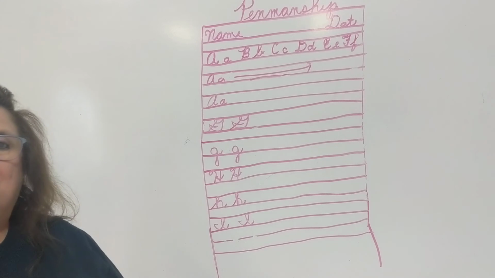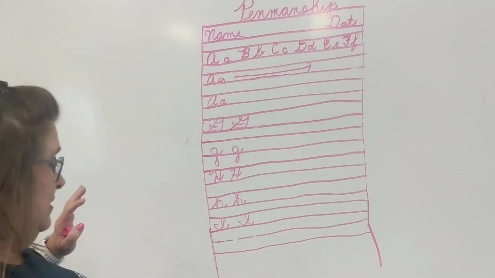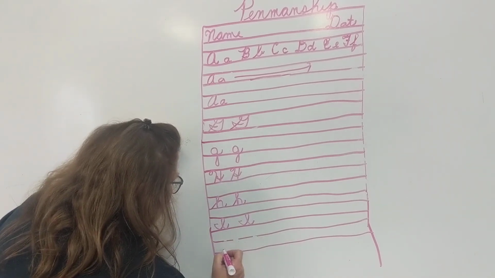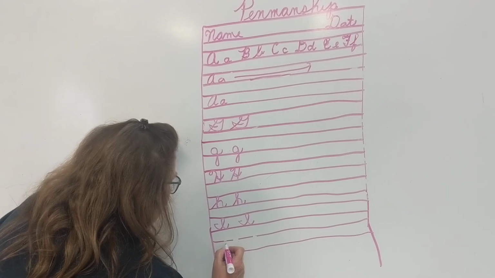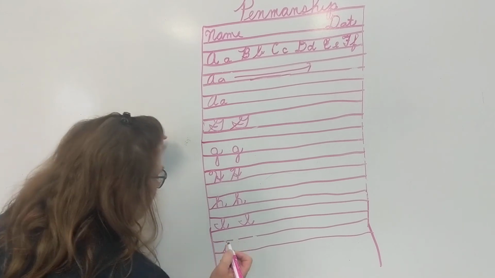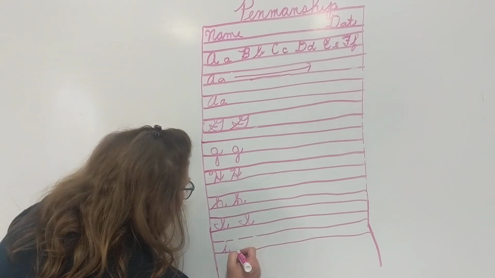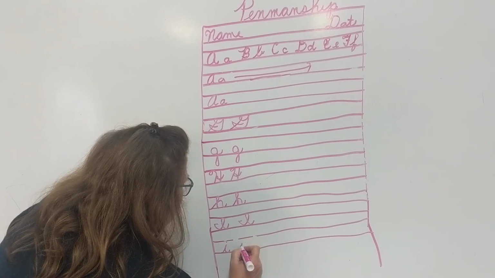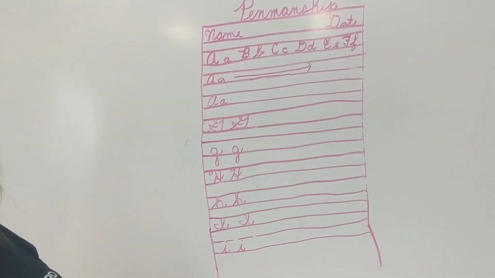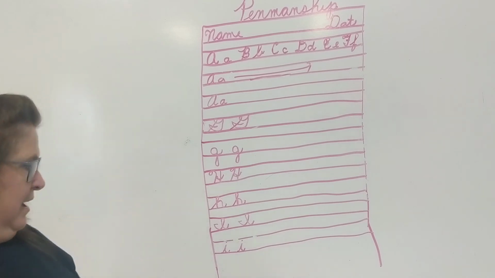All right, so now we're ready for lowercase i. Lowercase i is a bit easier than that capital I. So we're simply going to slant halfway up, to our middle line, retrace back down, curve out with a smile, and put a dot at the top. And that is our little i. Pretty easy. So up, retrace back down, curve up with a smile, and dot it. That is our little i. I'm going to need 5 little i's on that line.